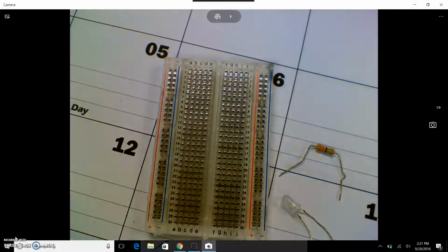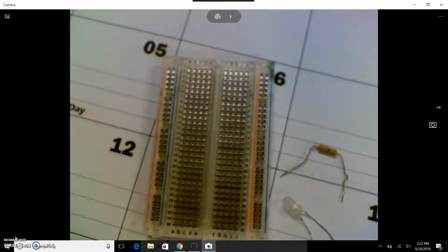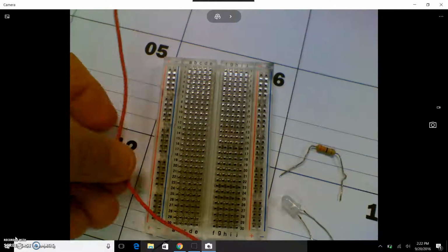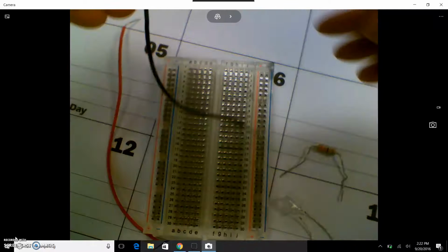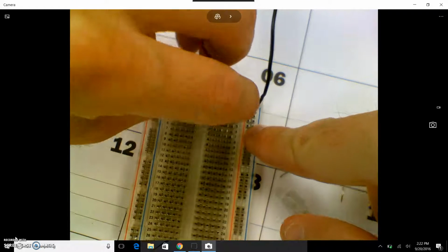I need banana clips to hook to the actual power supply that look like this. These are the two ends. And I need 2 wires. A red. And black. I'm going to go ahead and hook those up. Black goes to the negative on the board. Red goes to positive. Make sure they're pushed in all the way, but don't shove them too far so you don't bend them or break them.